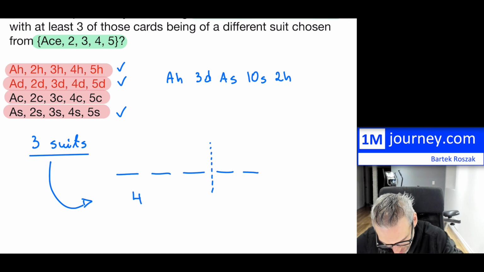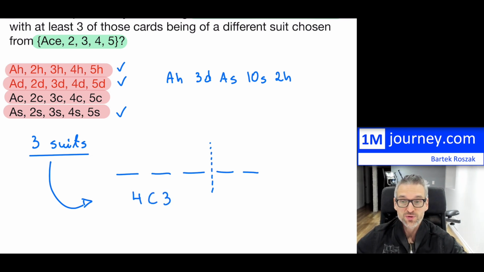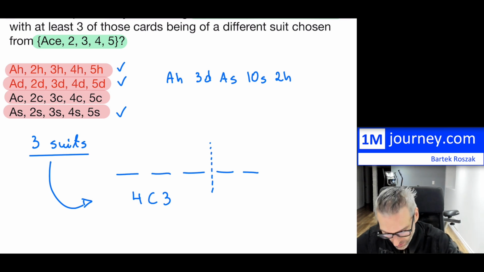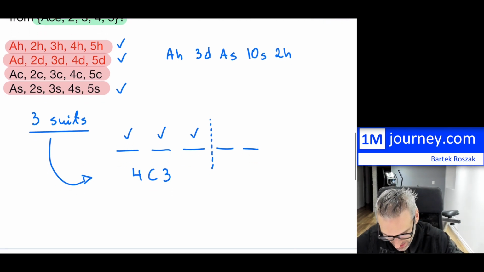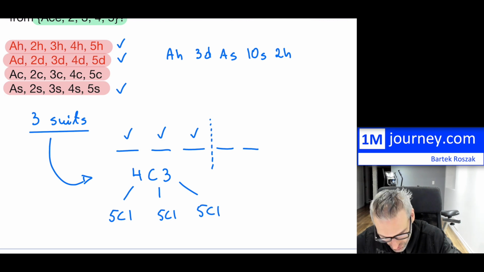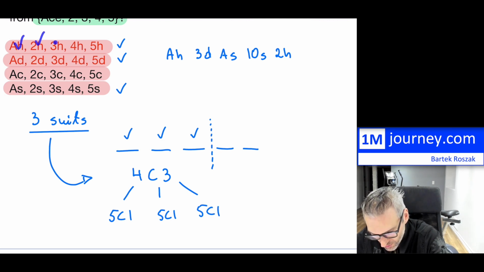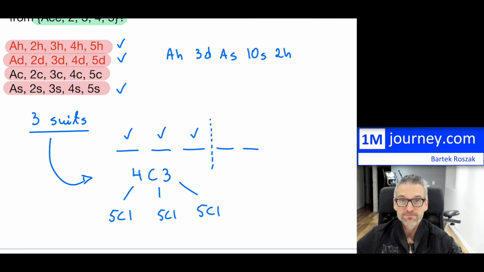You take 4 choose 3. Why? Because we want 3 suits out of the 4 suits that are possible. Now I want to put cards in here and ensure that they're of different suits. If I pick different suits, then for each suit I can pick 5 choose 1, 5 choose 1, 5 choose 1. Why? Because I have 5 cards to choose from, but I'm only going to choose one of them for the suit that I want.